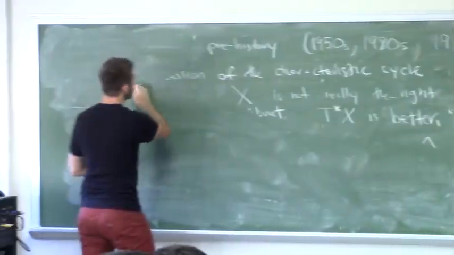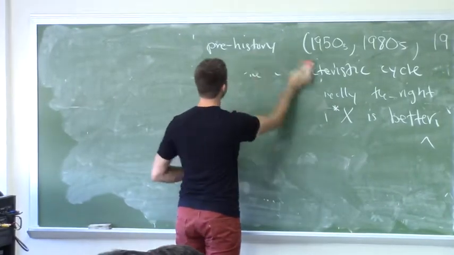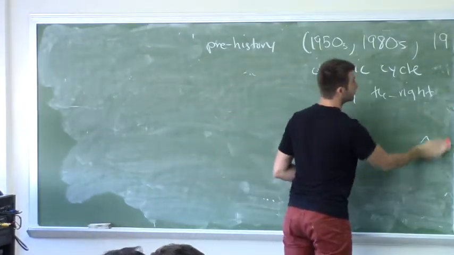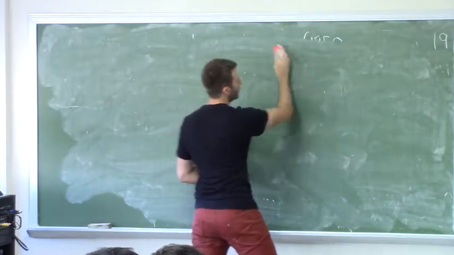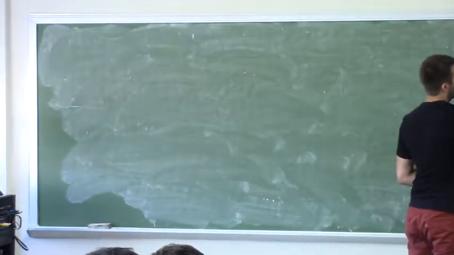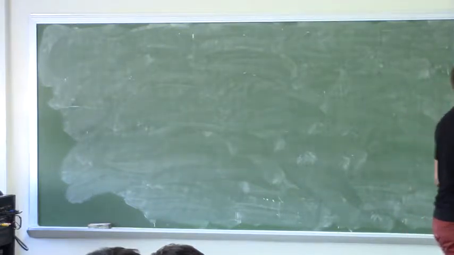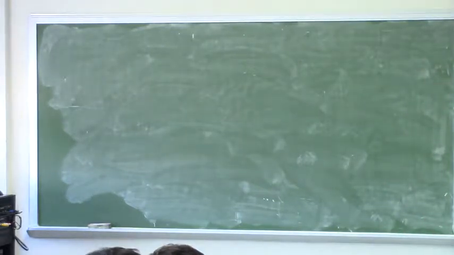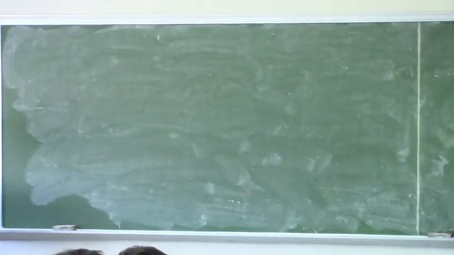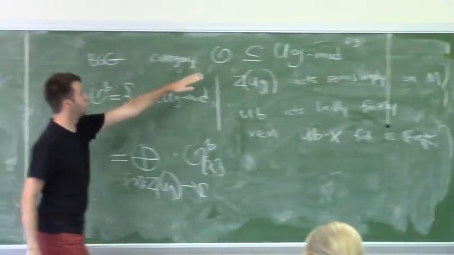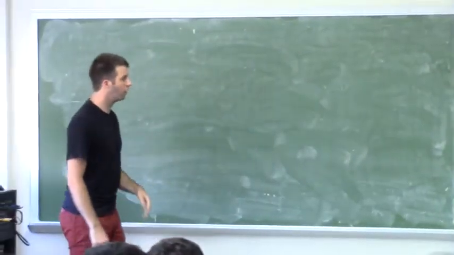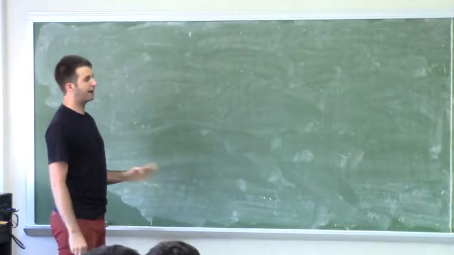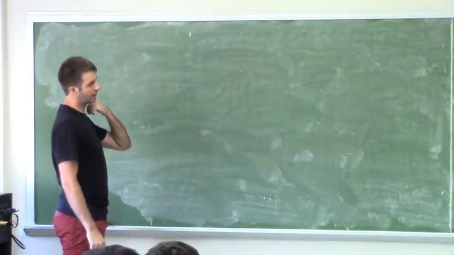By the way, when you say modules over UG, do you mean arbitrary vector spaces, locally compact vector spaces? What kind of modules are you looking at? I mean arbitrary vector spaces, but let me just let them be finitely generated. Finitely generated as UG modules. But I'm not putting any topology. There's no topology on these things at all. I'm not doing something more complicated.